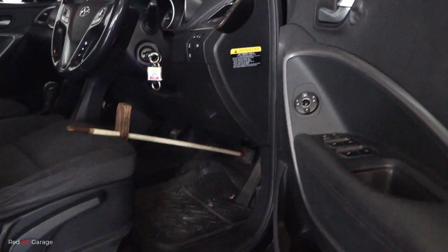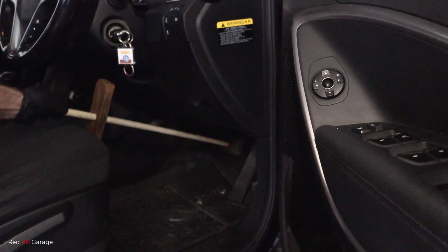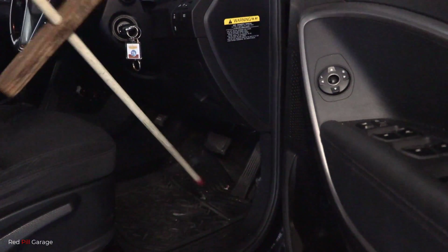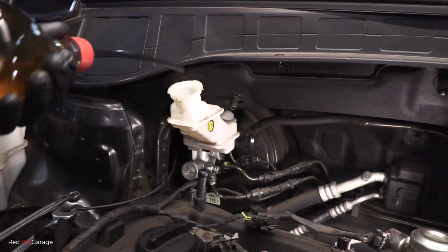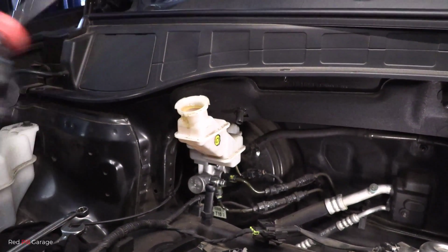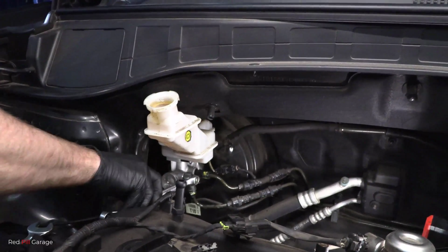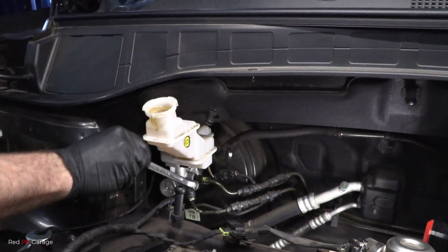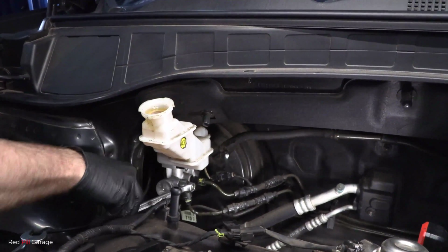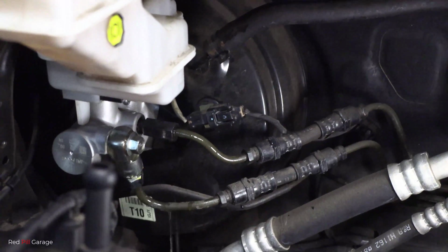Okay, now we can safely remove that brake tool and we don't have to worry about air drawing into the system because now the brake pipes are tight. Then we can fill up the brake fluid reservoir bottle all the way to the top and start the process all over again. You want to do this a few times until you're satisfied, until there's no air left in the system so you don't see any more bubbles blowing out.